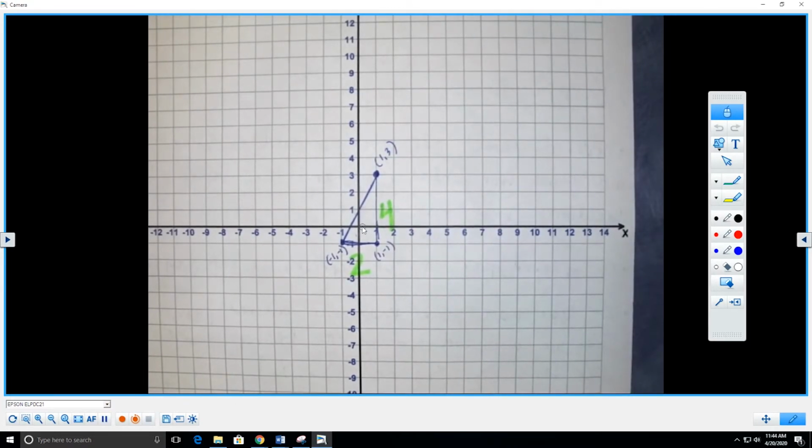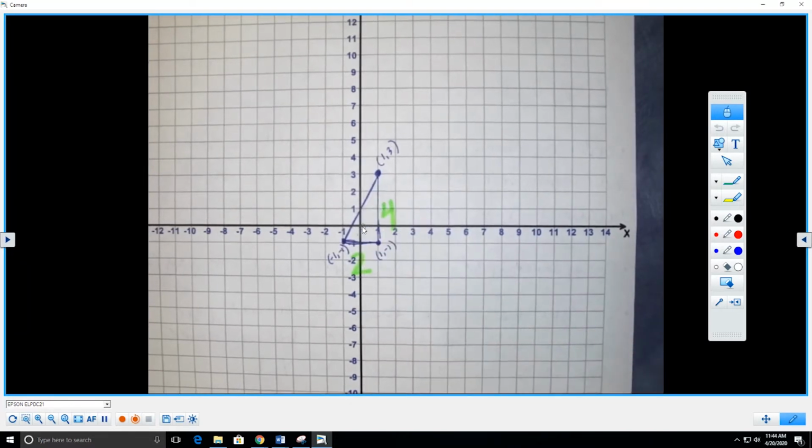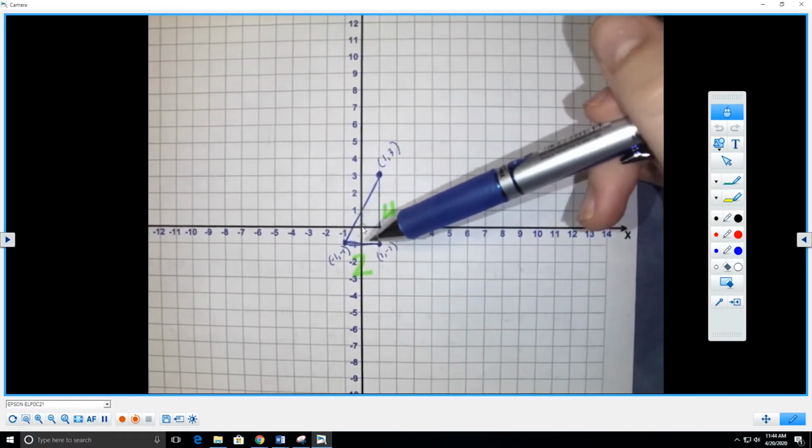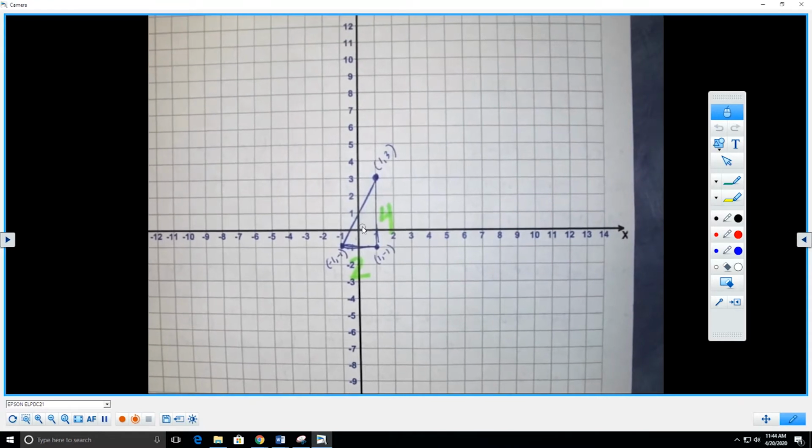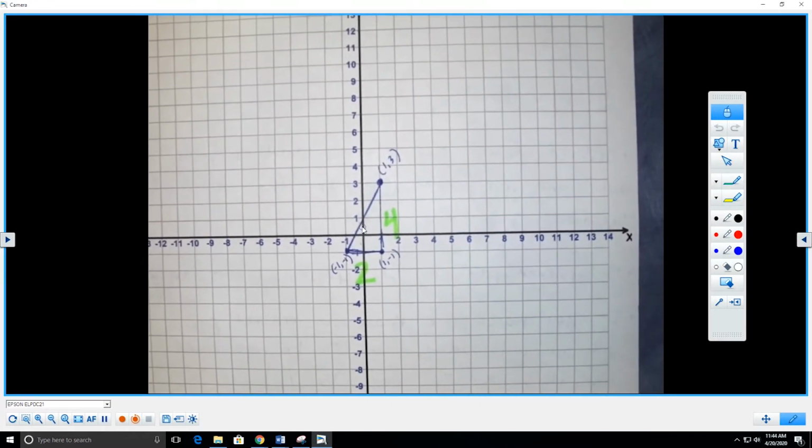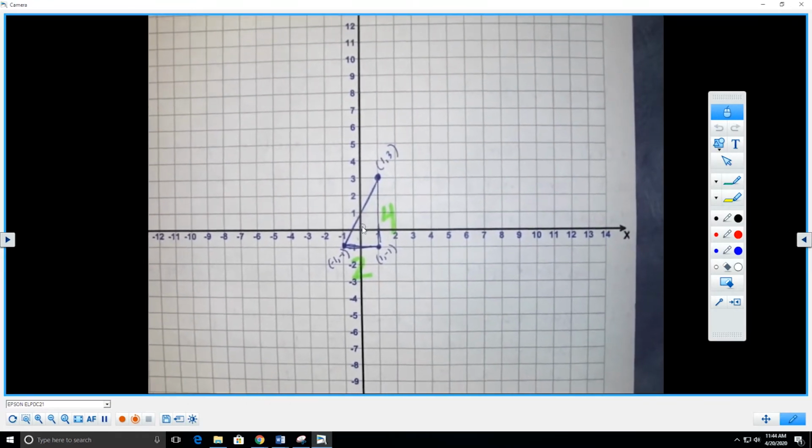Now, from lesson 16, we know that we have a length of 2 sides of a right triangle. We can use the Pythagorean Theorem to calculate the length of the missing side, or in this case, our hypotenuse. So we can tell from the model we're looking for the hypotenuse, and we know that because it's the opposite side of the right angle. So you can write it this way.